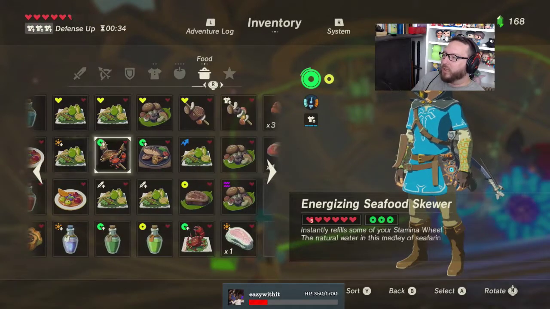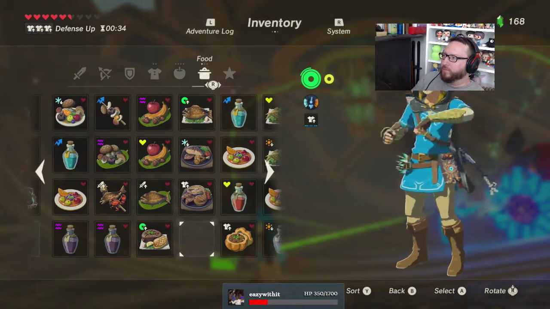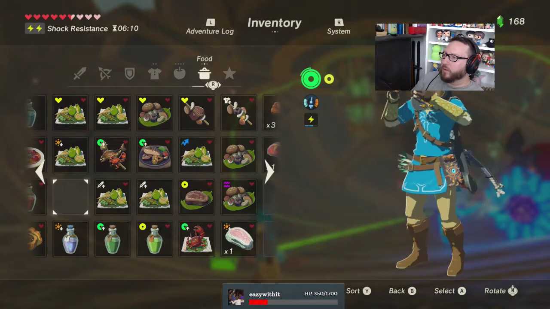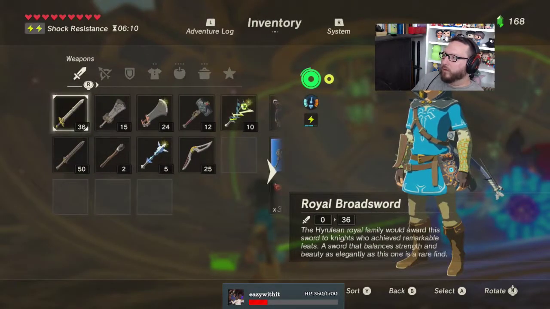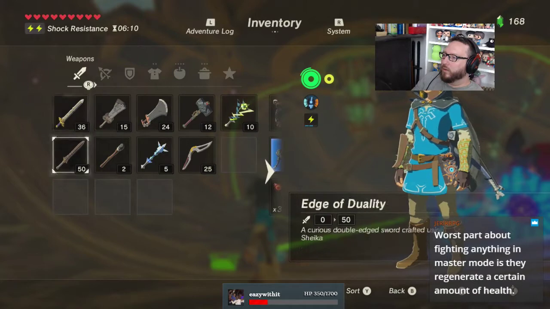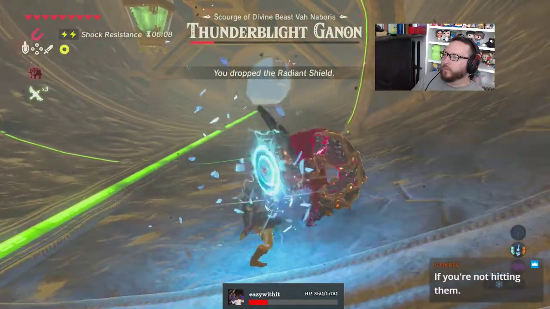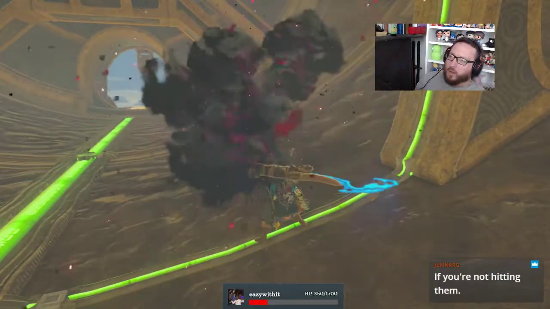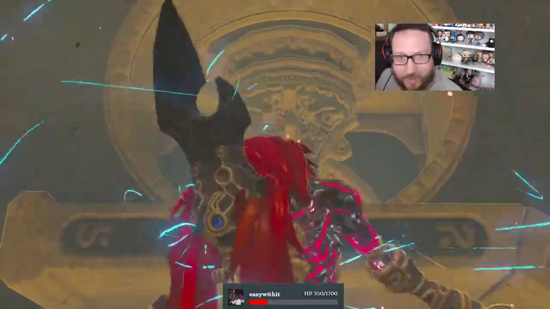Okay. More HP. My defense is up, but I think I need electricity resistance. I'm gonna do it. We only have 30 seconds of defense left anyway. HP. And weaponry. And shieldry. Bah. Go. Yeah, that guy is tough. That was not an easy boss fight by any means.